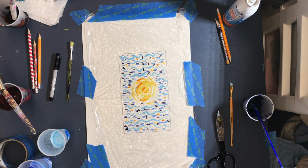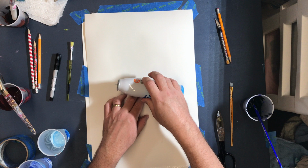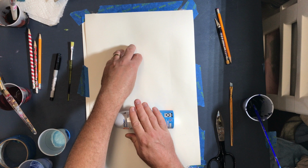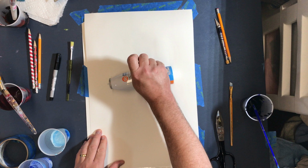I'm going to take my paper. And I'm going to center the paper over the top of the piece and gently press it down. I'm going to take my rolling pin, without trying to move this paper, and I'm going to move it back and forth. Again, I don't want it to move the paper around. If I do, it may smear, and I'm trying not to smear it.